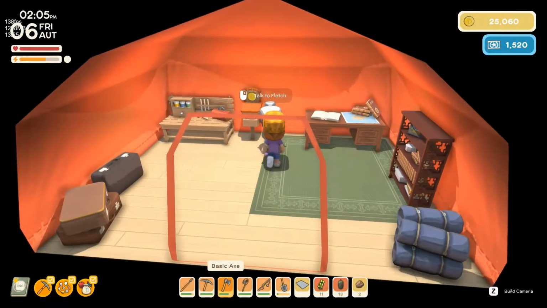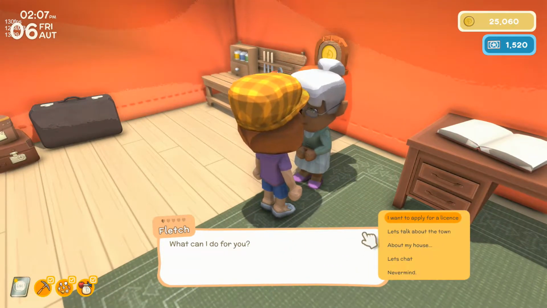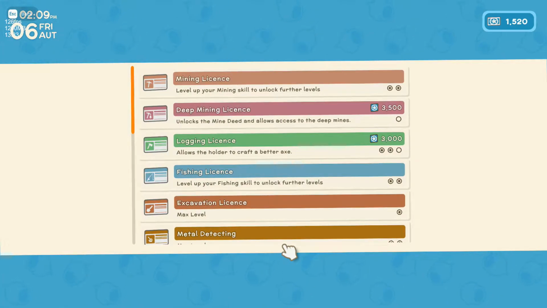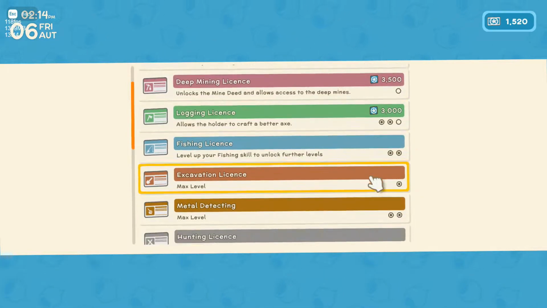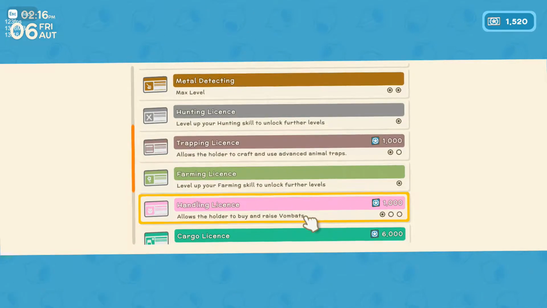Gertie, anything new with you or what? Or Fletch, I mean. Gertie, who the heck's Gertie? I don't think I really got the money. A new logging better axe. Yeah, I don't need to be making iron axes. 3,500. I think that's probably the one that I kind of need. Trapping license, don't care.